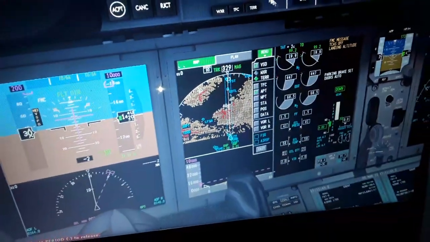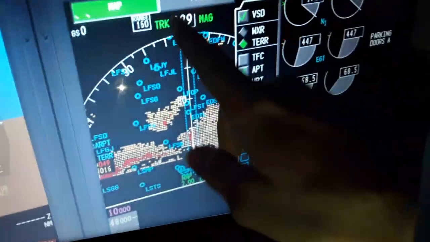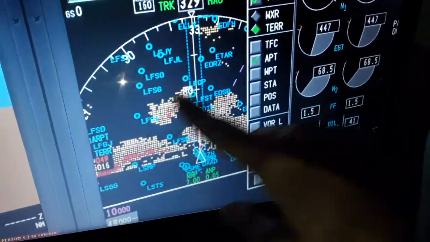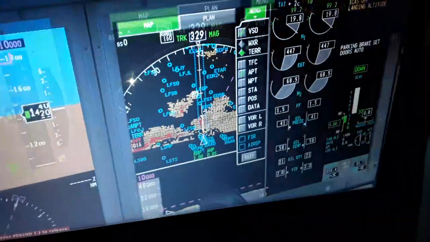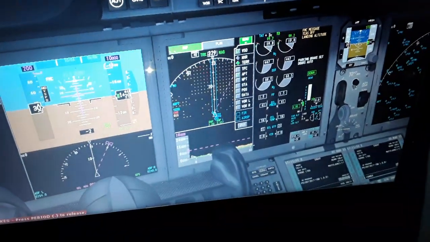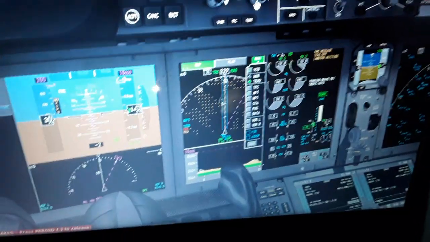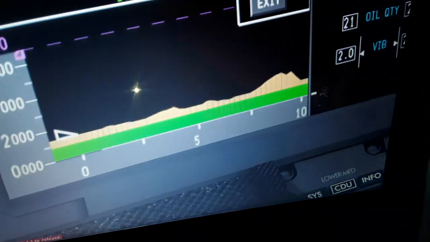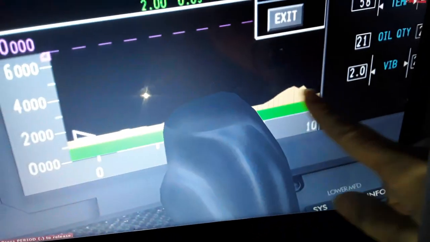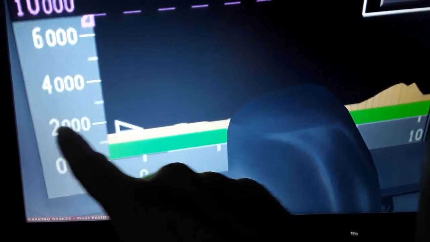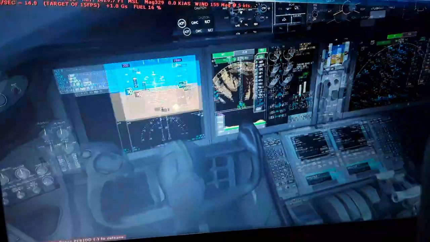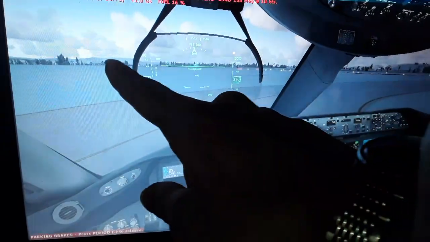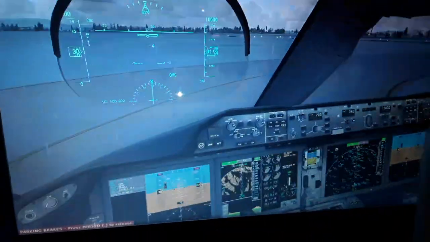So we set a little bit further away. You're gonna see more airports. You're gonna see Germany over here, France, and Switzerland down here. So we'll look closer. We're gonna see some bumps over here. This is the terrain, some mountains in front of us, 10 nautical miles, 5.5 nautical miles. You can see the aircraft where it is right now, 1,400 feet on the terrain. So in front of us we have some mountains. You can look up over here when you fly.